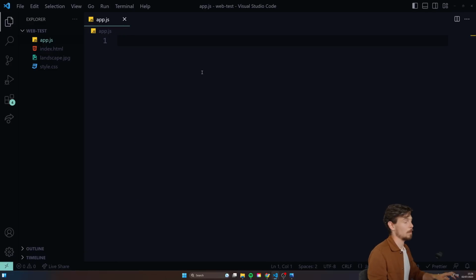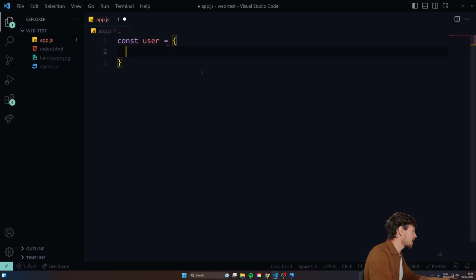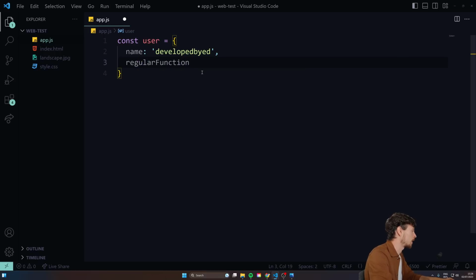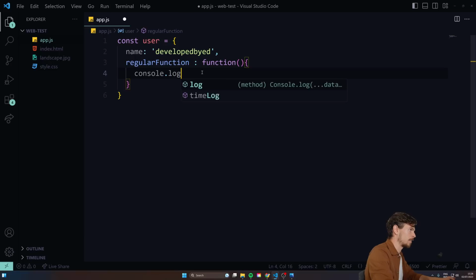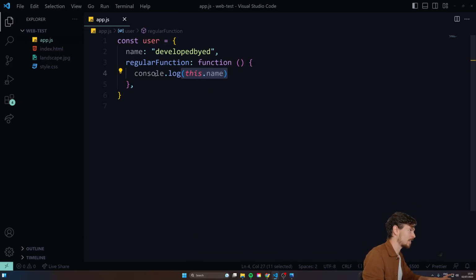All right. Now be careful when you're working with arrow functions because the arrow functions do not have their own this binding. All right. Let me show you an example. So we're gonna go back to the user here. We're gonna give it a name of developed by Ed. And I'll have two methods here. So we have a regular function that you normally make like this with the function keyword, right? And then here you'd say console log this dot name. All right, so you know that works. You know that the this here is gonna reference the user object.